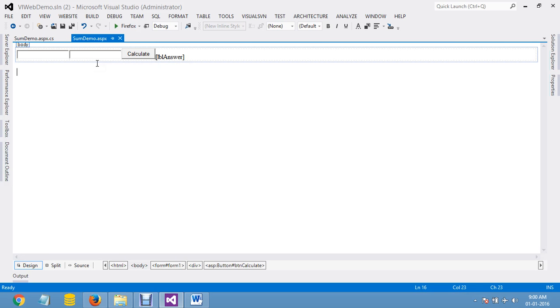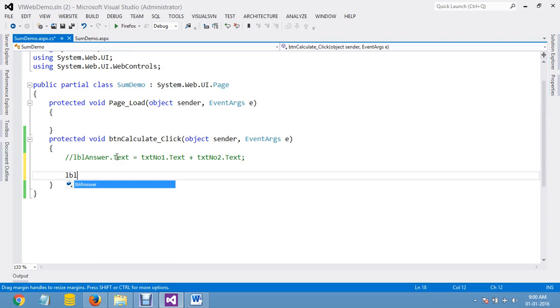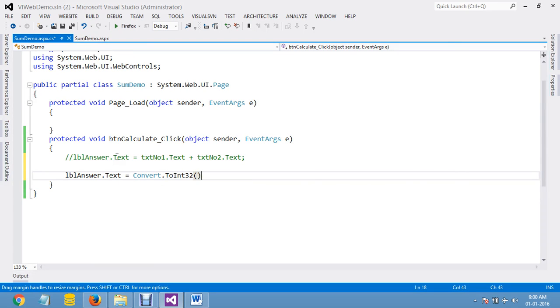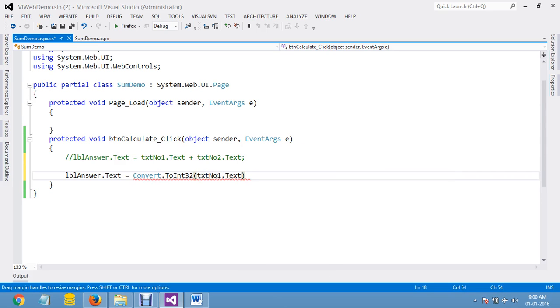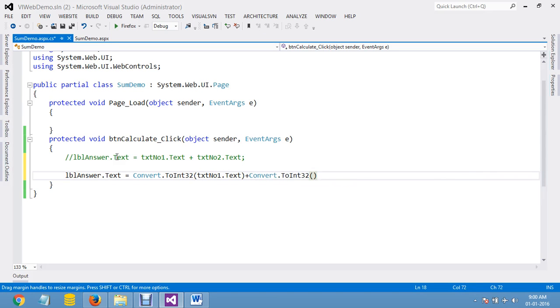So the change in the logic is: lblAnswer.Text is equal to, first Convert.ToInt32 of txtNumber1.Text. So the first number is first converted into an integer. Second, again Convert.ToInt32 of txtNumber2.Text property.